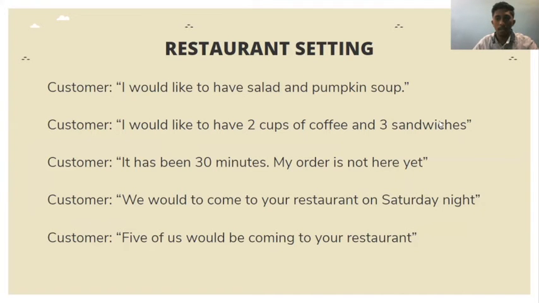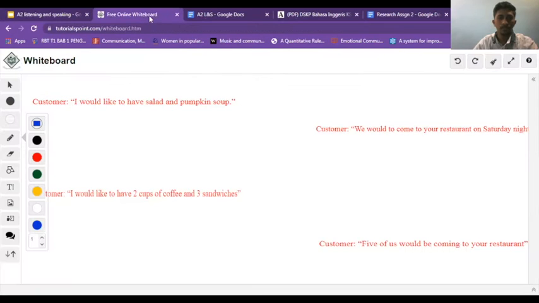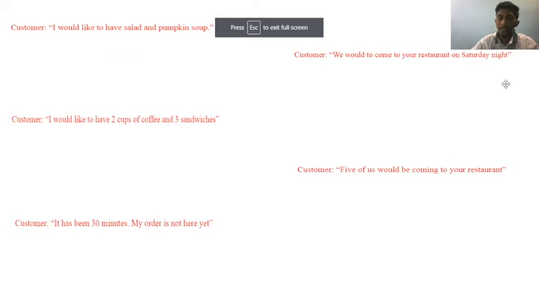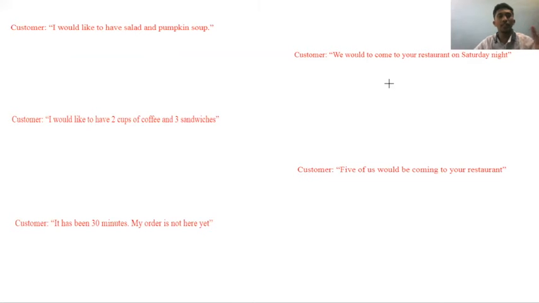Okay, so let me share my whiteboard. So if you can actually see in this particular whiteboard segment here, I've already given you 5 dialogues, or 5 conversation sentences, very short sentences that a customer is actually saying to the waiter or the person in charge in a restaurant setting. So now I'm going to teach you a very key example on how to actually do paraphrasing. Now when it comes to paraphrasing, the first thing you have to do is look at important points, note it down, and say it again.